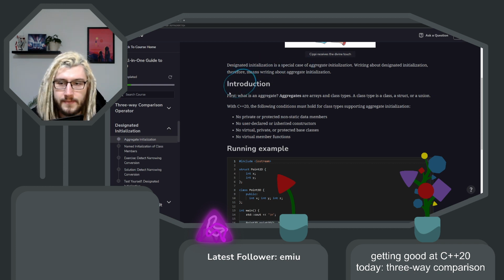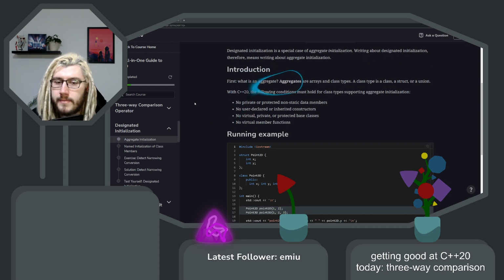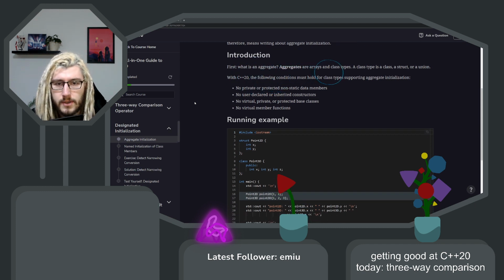Okay, introduction. First, what is an aggregate? Aggregates are arrays and class types. A class type is a class, a struct, or a union. Okay. With C++20, the following conditions must hold for class types supporting aggregate initialization.